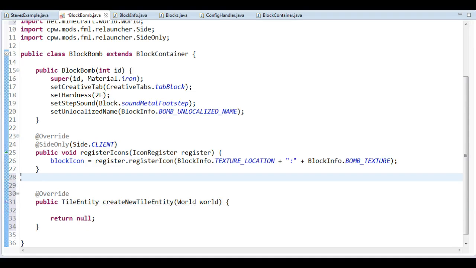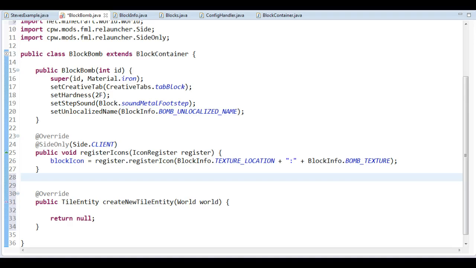But for each time we place a block with a tile entity, it's going to create a new instance of this tile entity. So if we extend BlockContainer and give the BlockBomb a tile entity, then we're going to create a new tile entity each time we place this block.